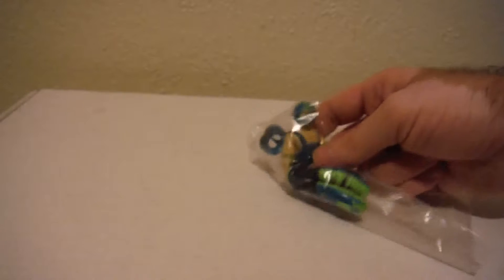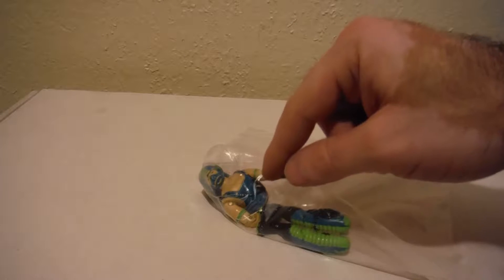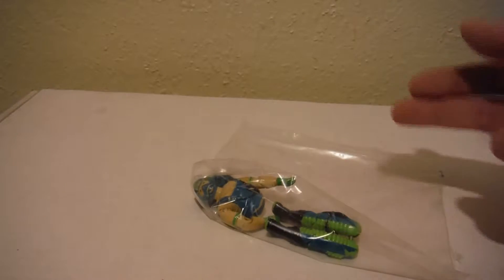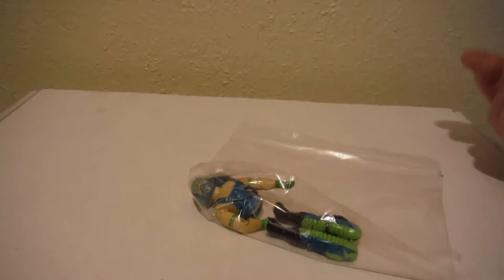This figure goes by the name of Copperhead. I was a little bit sad to discover that he actually came with a vehicle — I think the name of the vehicle was the Water Moccasin. I would much rather them be together, either in my ownership or whoever has the vehicle.